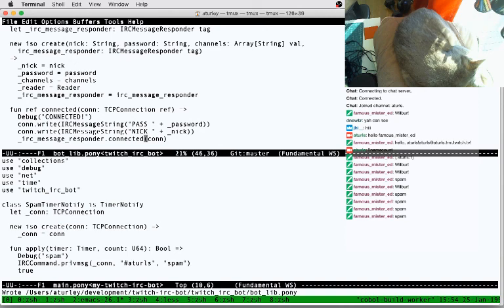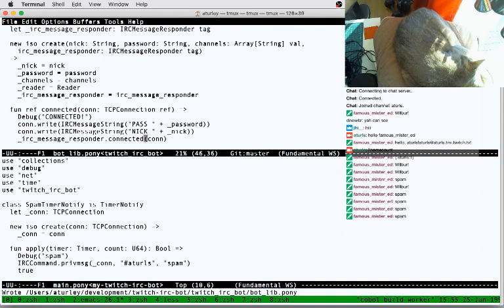So there's a few different ways that we could do it. One would be to just have the timer fire periodically and see if there's been any activity since the last time it fired. If not, it'll send a message. If there has, it won't send a message. That may be the easiest thing.